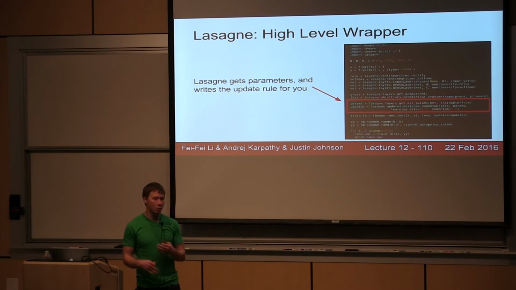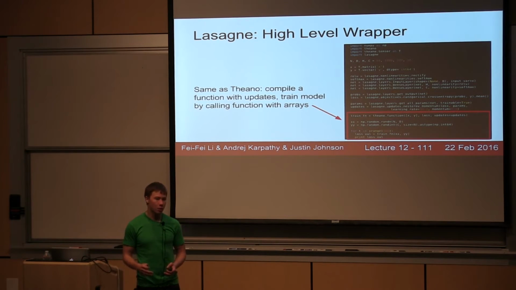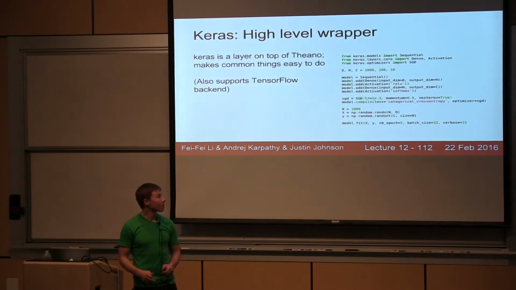And Lasagne can actually write these update rules for us to implement Adam and Nesterov momentum and other fancy things. And now when we compile our function, we just pass in these update rules that were already written for us by Lasagne. And all of the weight objects were taken care of for us by Lasagne as well. And then at the end of the day, we just end up with one of these compiled Theano functions, and we use it the same way as before.